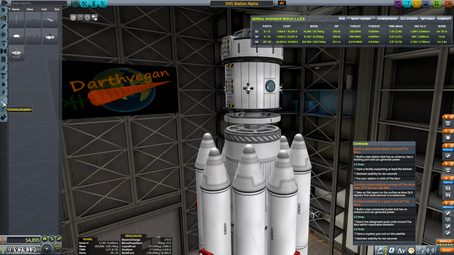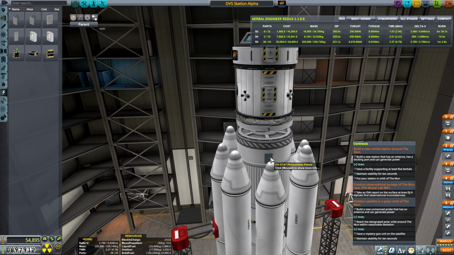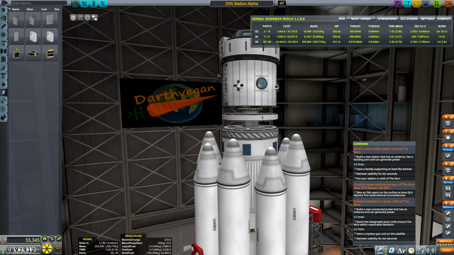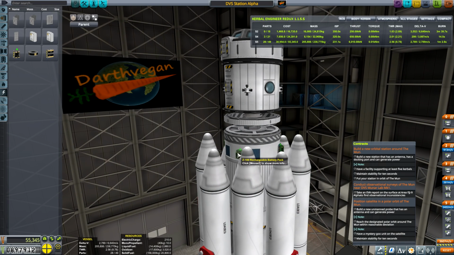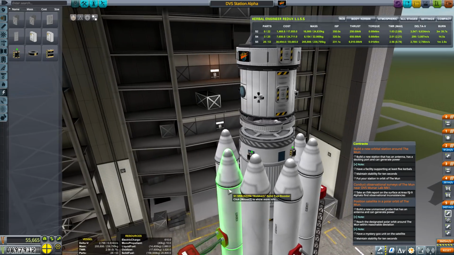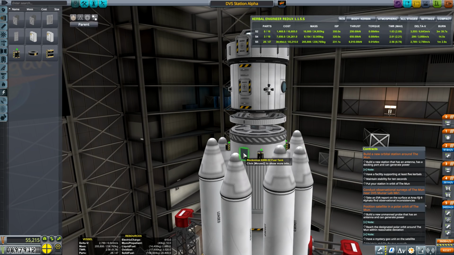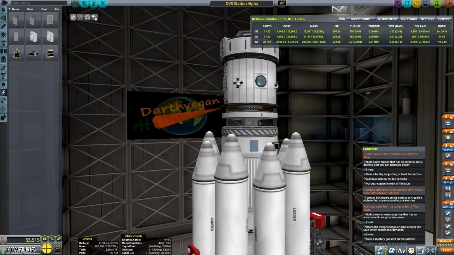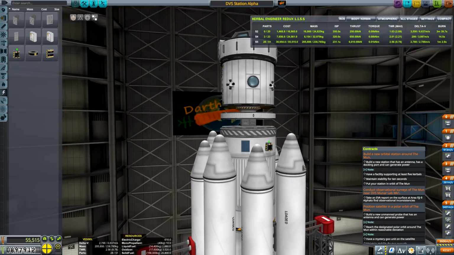Alright, but while I'm thinking, let's go ahead and get some solar panels on this bad boy so we can fly it away. There we go. That bit me a little bit, and we'll need a battery or something on there. Probably don't need 4. Let's just go ahead and do 4. 4 batteries, 4 solar panels. Whoa, how did that happen? Okay. There we go. Much better. Alright, so 4 batteries, 4 solar panels so that we can fly this thing and get rid of it.